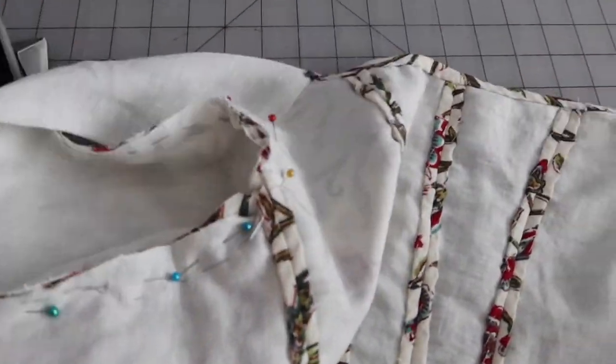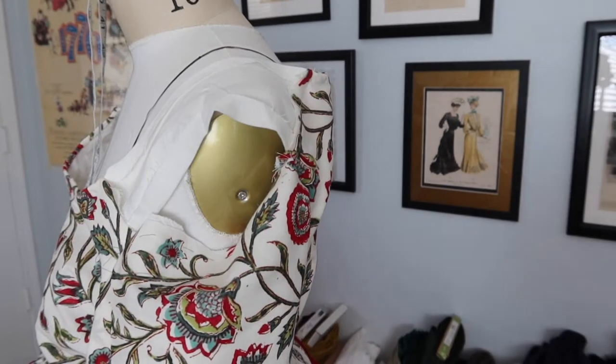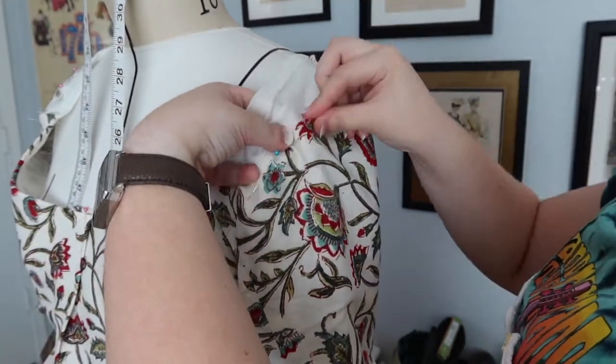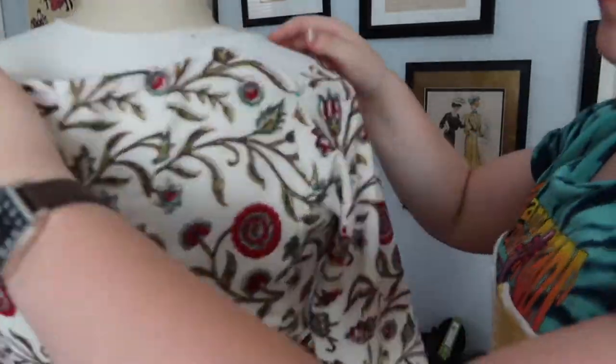The sleeves were then pinned in place the usual way, from one end of the strap to the other, and sewn by machine. I then placed the bodice on the dress form and smoothed the sleeve head over the strap lining in the 18th century manner. My sleeve doesn't have a lot of fullness, but you would pleat the remainder of the sleeve to fit in this area.